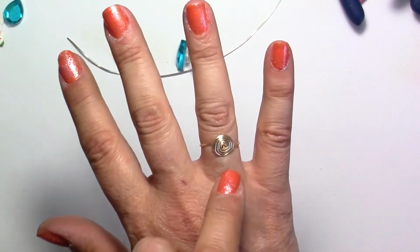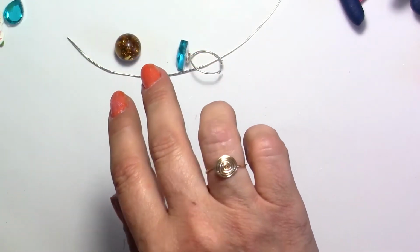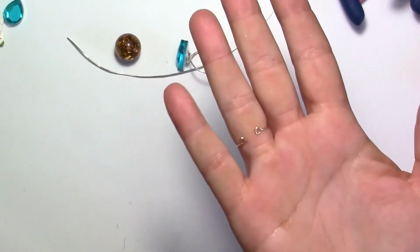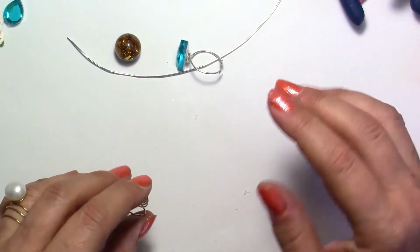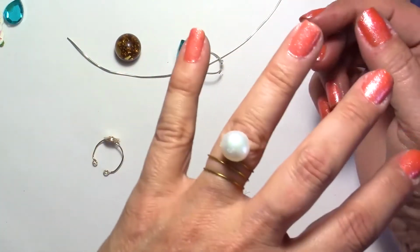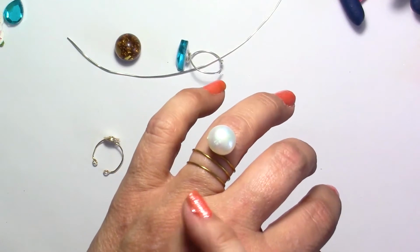You're going to be able to do them in any size for any finger, and the coil is going to be any size for whatever you want to do. The back is still really nice, and it's adjustable, so you can make this for a whole bunch of different rings. So here is one example. This is another example which looks a little different, and I will show you how to do that.